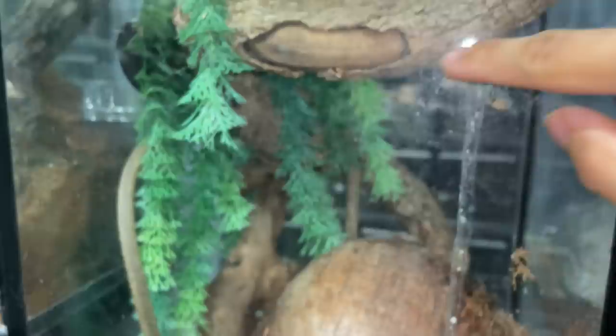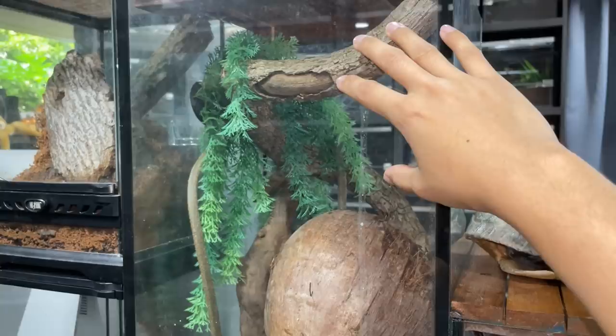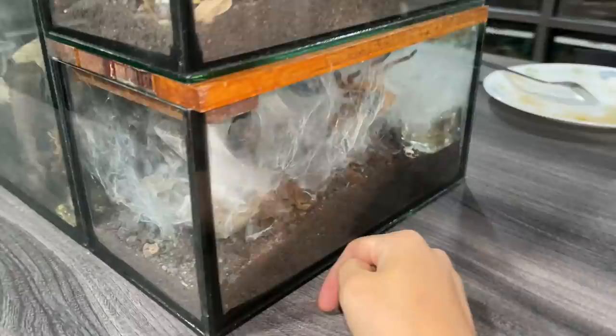And then I put this artificial plant over here. It doesn't look as good as a real plant, obviously, but from far, it still looked better than nothing. And also, I put two OBTs over here. I really love this guy's enclosure still. Wow, her enclosure, her webbing, it is still the best.